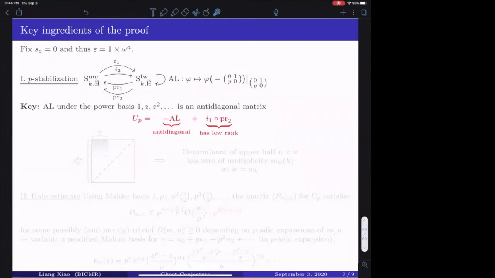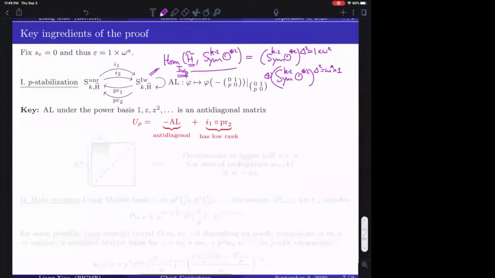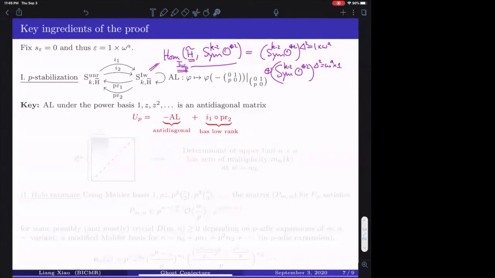So here's the key. Over here, remember this space is a Hom of H2 eta of the symmetric power of k minus 2 over your Iwasawa algebra. And this thing, as I said, is almost free, it's free over the Iwasawa algebra. Roughly speaking, this is basically two copies of this with some specific character on this one, and a different character on this one. Oh, sorry, I know what the characters are. So this is what this space looks like.